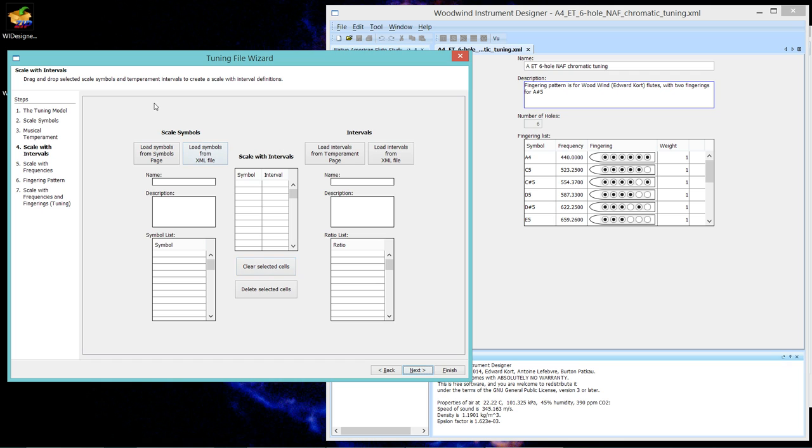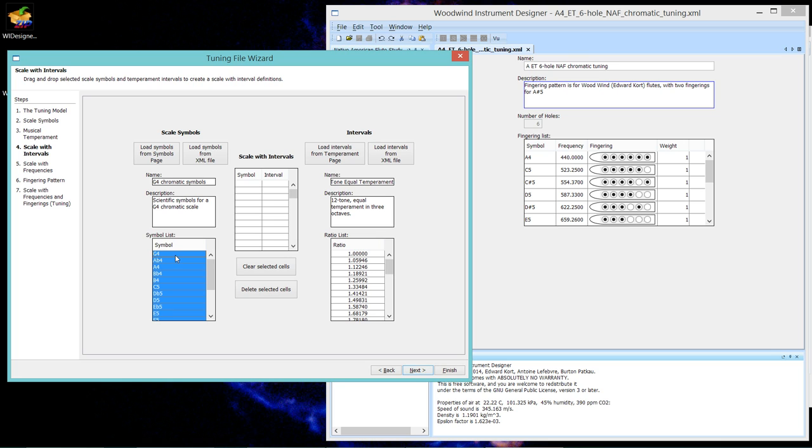And this is the page where we combine the symbols that we want to use, and we can start at this page if we've already created an XML file with those symbols, and we could start there if we already have intervals, which in this case we already have, but let's just pull them in from the prior pages. So load it from the symbols page and load it from the temperament page. Now I'm going to choose all of the notes on the symbol list. So I've just clicked into the symbol list table, and now I'm going to hit Control A. You can select the symbols you want in all the usual various ways.